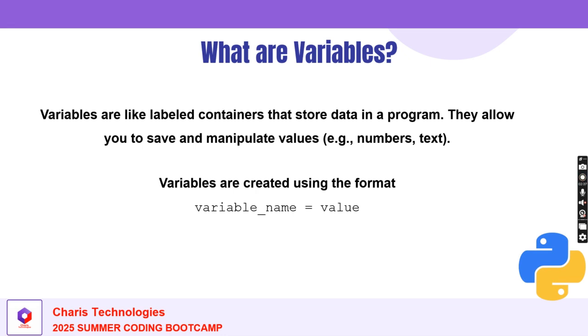So what do I mean by variables? Imagine you have a container containing Gary, and then you take a plaster, you take paper, you write Gary, and you label the container. The label you have put on the container is the variable, right? That's the variable name. Now, the stuff inside the Gary container is known as the value or the data that the variable is holding. So how do we create variables in Python? You write the variable name, and you put the value.